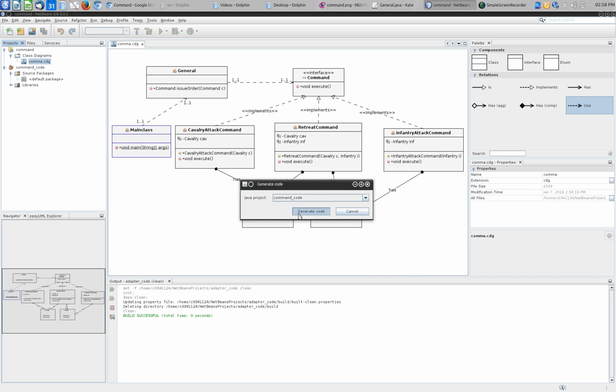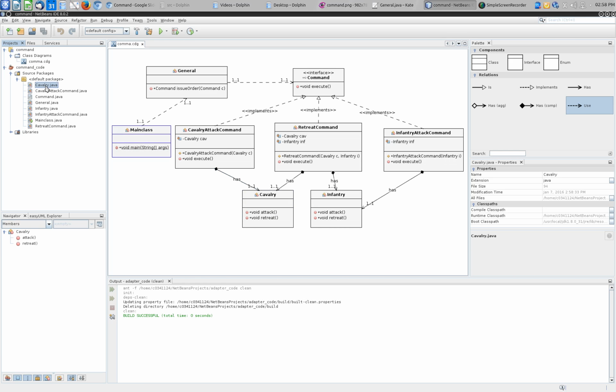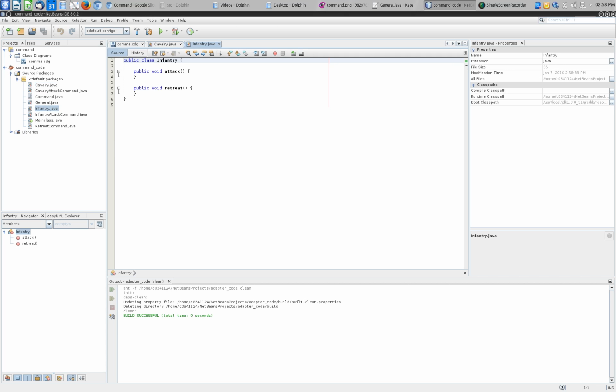Let's generate the code from here. And we have everything now. So first up, we'll start from bottom down. So let's start with infantry and cavalry. They have just the two methods.